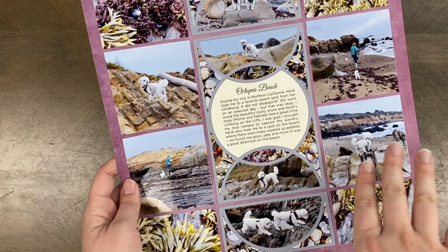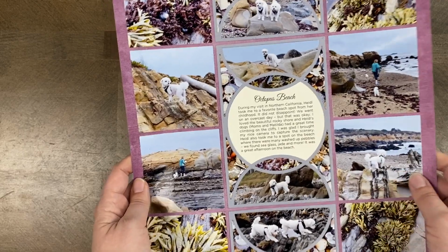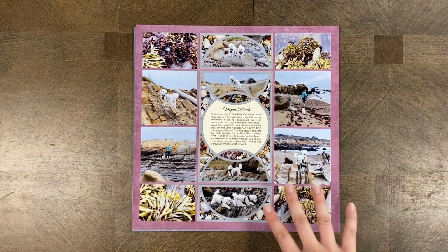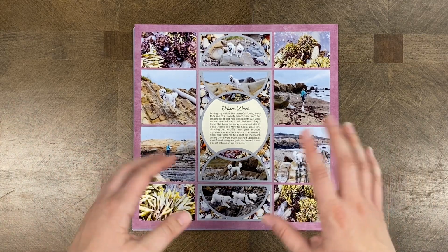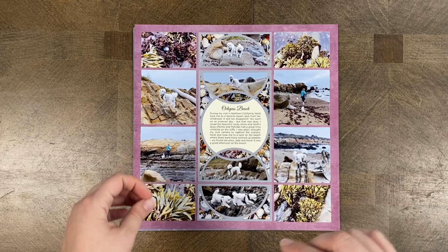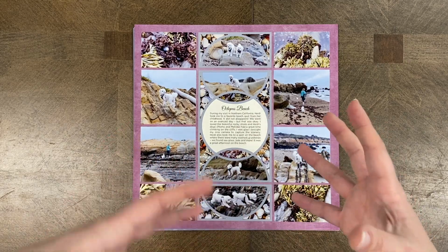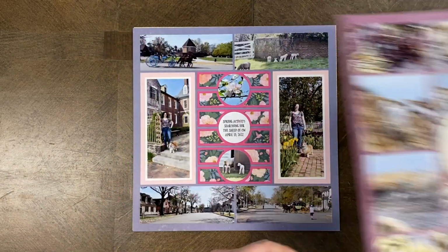And anytime you want to type your journaling, you do need to take your measurements very carefully. So anyway, go check out that video to learn more about that process. But this is actually the charmed dies, by the way. And yes, you are able to fit in journaling even in the level 3 dies. I don't recommend adding journaling, maybe if you're going to handwrite it, but if you're going to type it, I don't recommend putting it in little tiny spaces like here. But if you have that one big space, it's a great spot to add journaling.